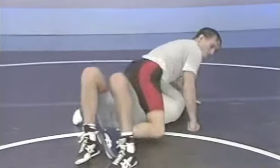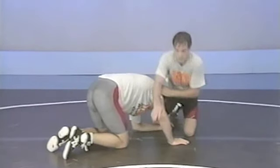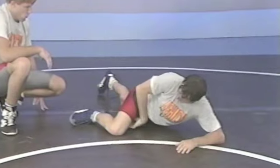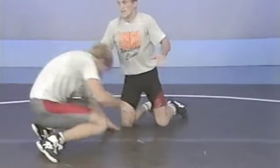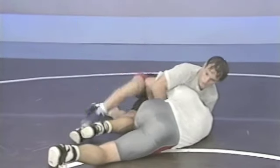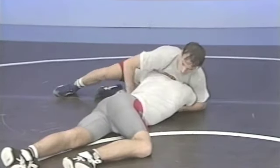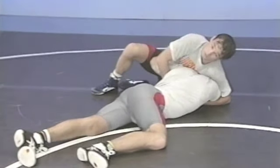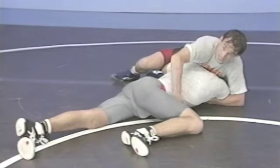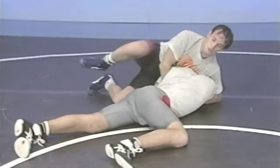Notice that as Trevor turns, Sergey's foot keeps his hips off the mat. This makes it difficult for Trevor to bridge. The way Trevor is turning his hips is a common reaction. Sergei can still do this technique here. In order to step to the far side, Sergei relaxes his arm a little. This allows him to slide to his right before he steps.